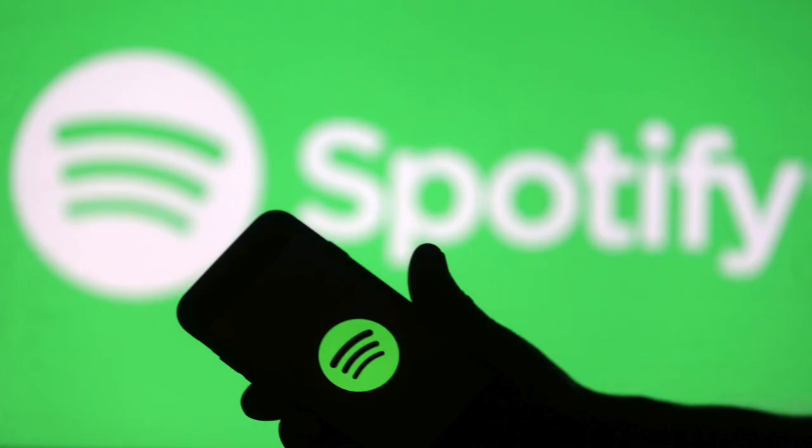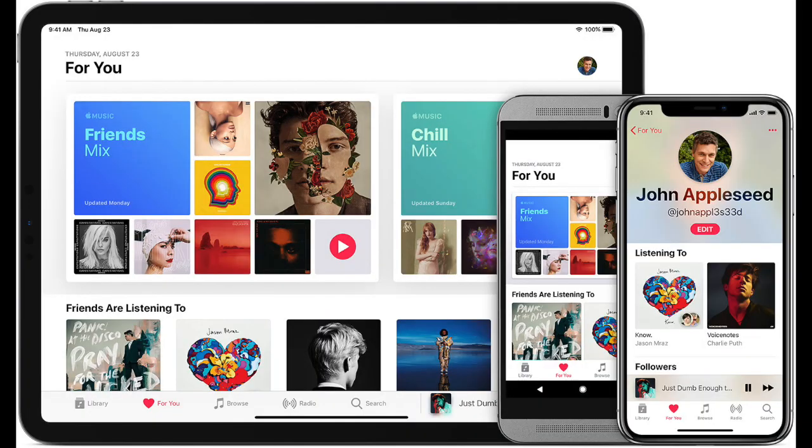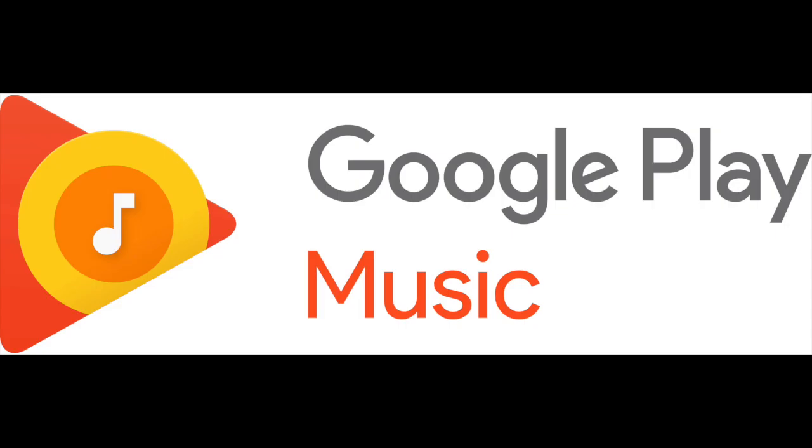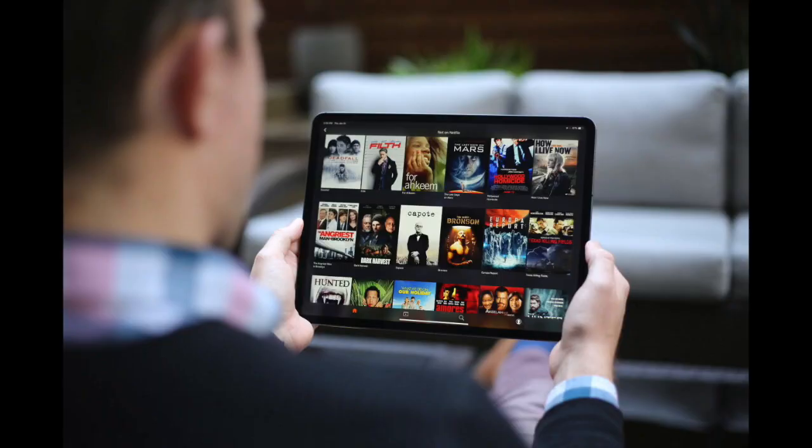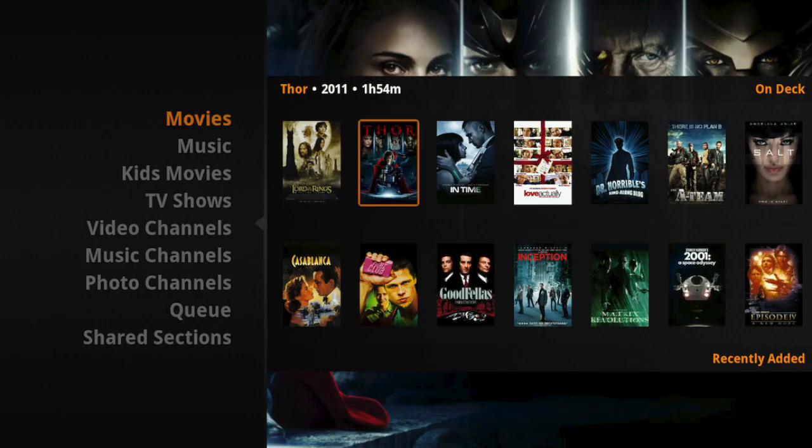Services like Spotify, SoundCloud, Apple Music, Google Music, and so on, Amazon Prime. All of these SaaS services are providing you with a huge amount of selection, almost at zero price. So it's a very enticing option over trying to keep your own content. I also have moved on to media streaming services as well, like Spotify and SoundCloud for my music, Apple TV, and so on. However, there are times when perhaps you do want to keep your own collection.